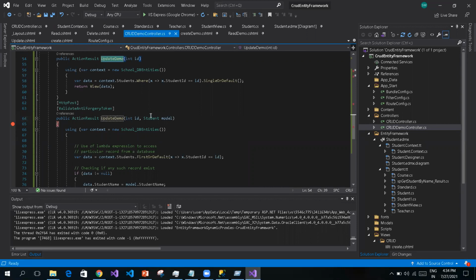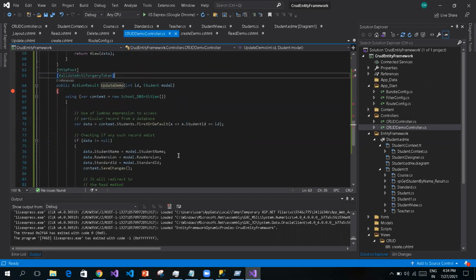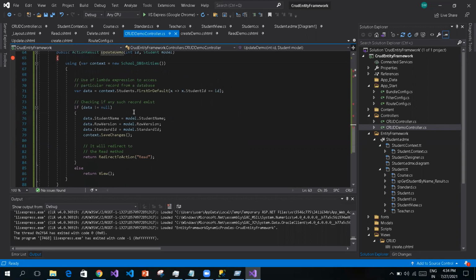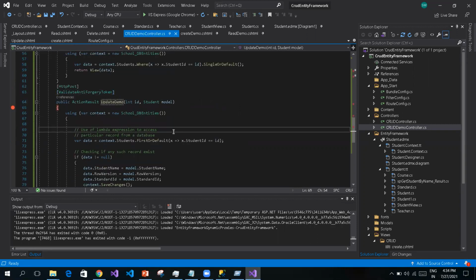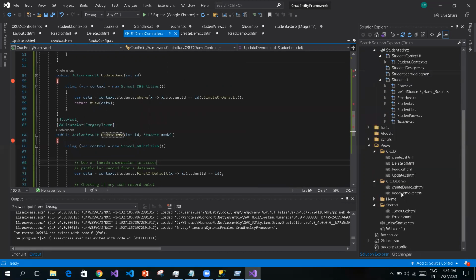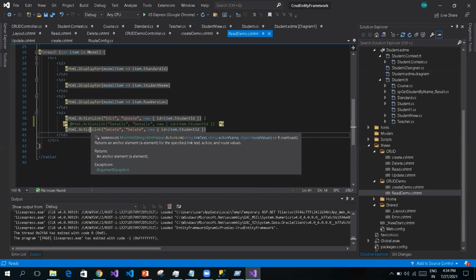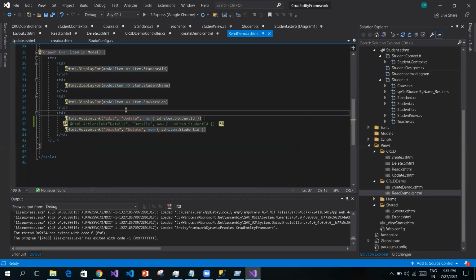So it will just receive whatever data I entered in the UI, and it will get received back over here, and it will just provide it back to the entity framework, and entity framework will take care of updating these values. Yeah, let's go ahead and see whether the changes we made are going to work or not. So let me check whether I've done the changes in the read demo. Yeah, it should be fine. So delete, I should have a delete method. I'll come back to that later. So right after this, I'm just going to have the last operation, the delete operation, and we're almost done with it. So let me go ahead and show you.